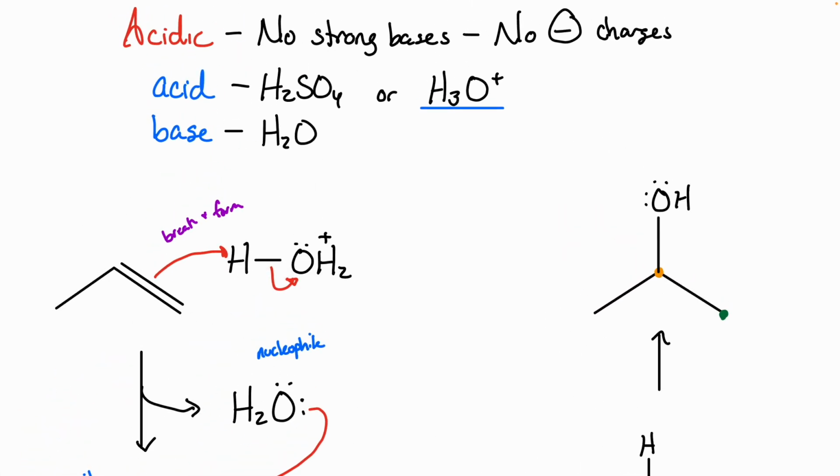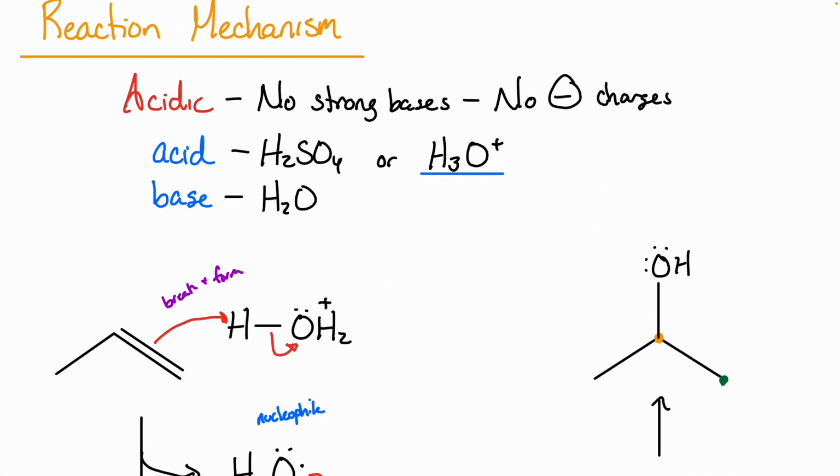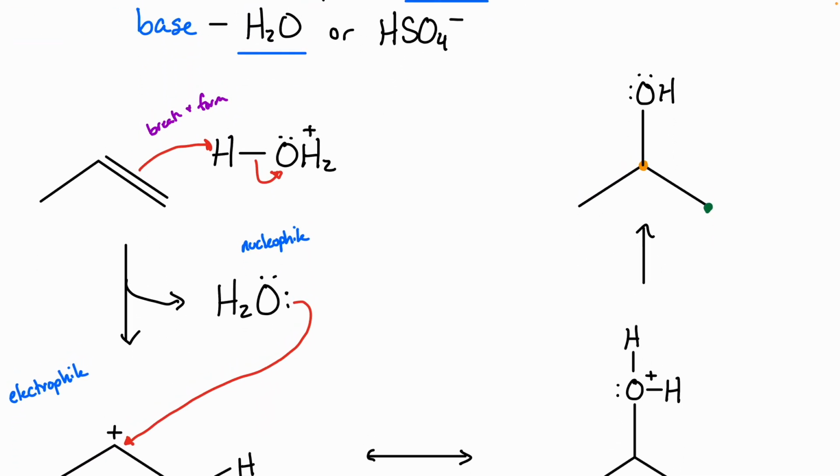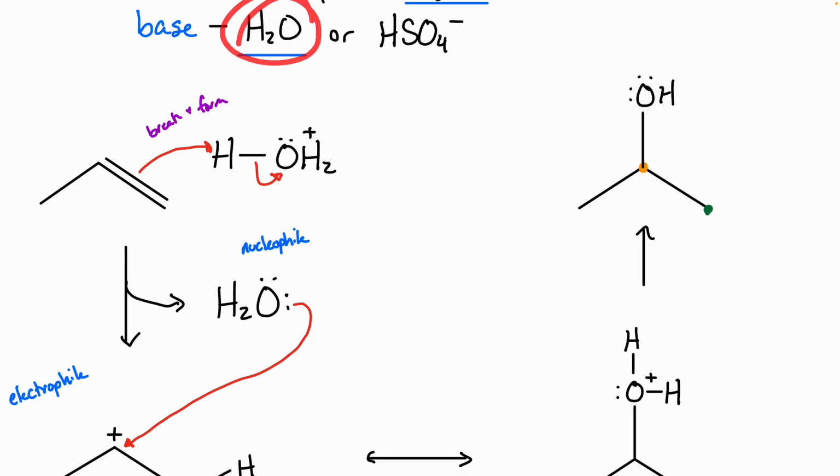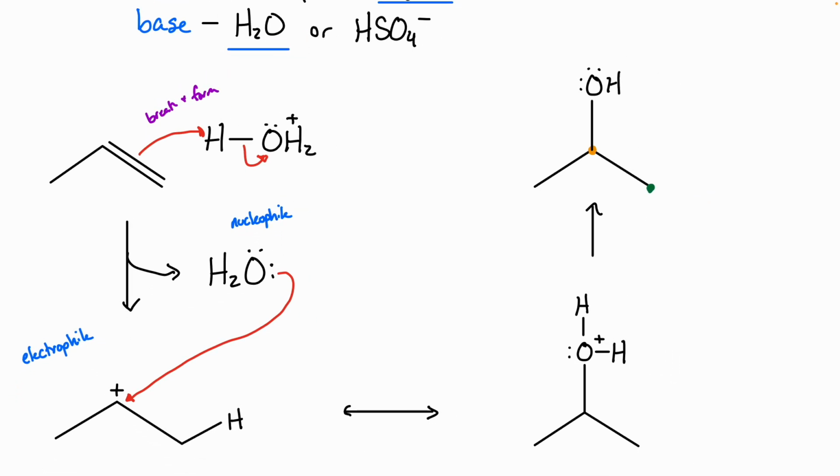However, if we think about what's floating around in this solution, one of these is a much stronger base than the other one, and that is water. What makes sulfuric acid such a strong acid is the fact that this thing is nice and stable all by itself. It's an absolute trash base. So really the water, again, if you did it on an exam, I would let you get away with it. But if we're thinking about what's strictly going to happen in solution here, it would be those water molecules.